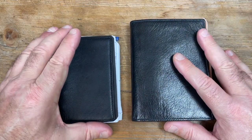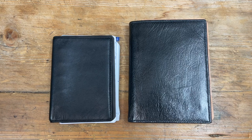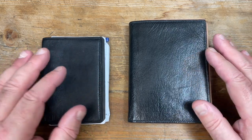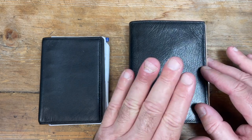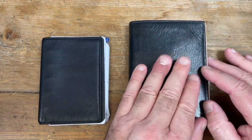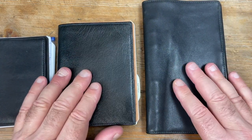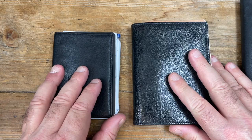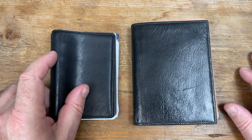So would I choose this over this? Well, if I wasn't so goddamn into minimalism, then probably I would. But no, this is my main thing, and always will be, at least from a point of view of form factor. But this takes some beating, and from a point of view of versatility, this beats this system hands down, simply because you can move pages from here to here and then here to here. It just works very, very well, especially if what you're writing you want to keep. So I think I've just about covered everything on my list.